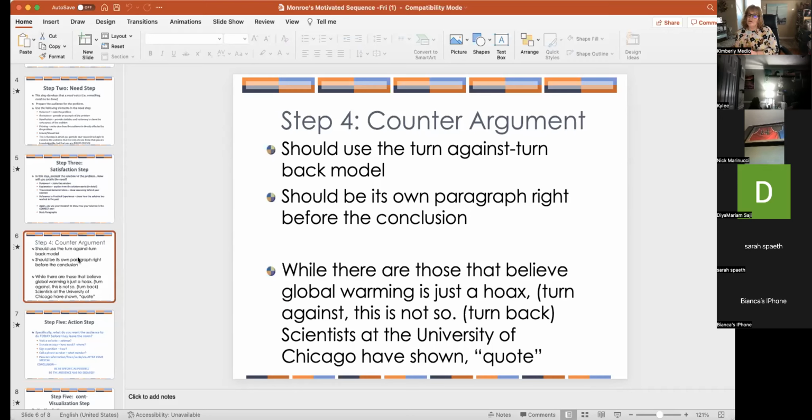You want to choose 3 things, and it does not have to be the 3 things of your thesis. It could be, if you want to say, well, this is why people say it against this point. But as long as you have 3 reasons that people go against what it is that you're saying. With that death penalty, some people do not want the death penalty legalized. Why? Well, one group that might not want to see it legalized would be the family of the perpetrator, right? It's not our fault that our son committed murder, but we don't want to lose him. Why is that? We're a family.